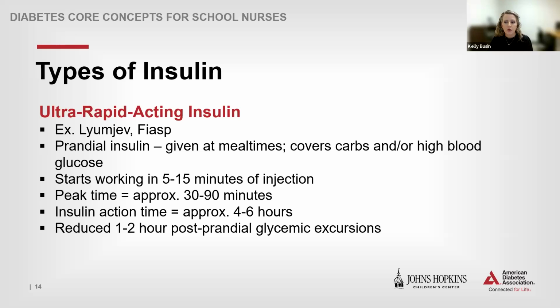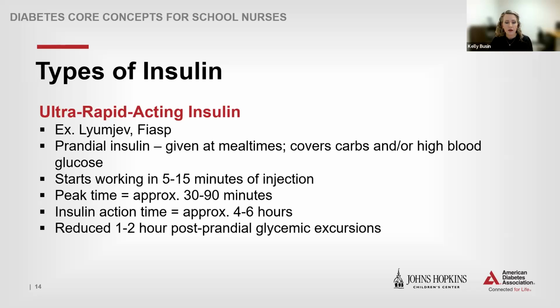The difference between ultra rapid acting insulin and rapid acting insulin is that it can help with postprandial blood sugar spikes, or after meal blood sugar spikes. And it usually helps with a decreased amount of time before the premeal bolus time. So it helps the student not have to wait so long before they can start eating, but after they've received their injection.